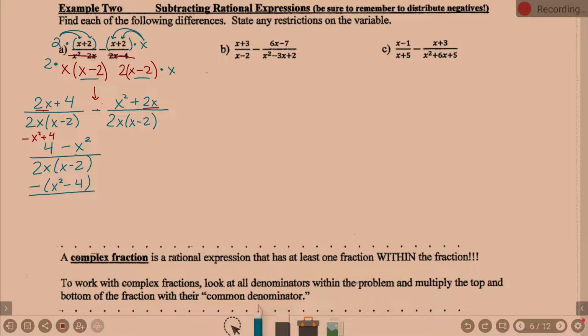Do you see my reasoning for factoring out a negative? Because what do I have in the parentheses now? X squared minus 4, right? My denominator I'm just going to copy as is for the moment, 2x, x minus 2. And we've got one more factoring step, folks. The denominator stays the same again, 2x, x minus 2. The negative is going to stay out front.